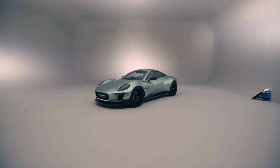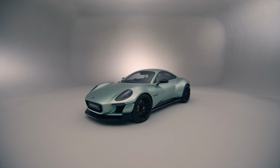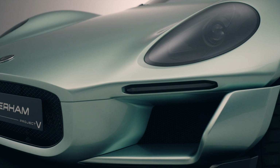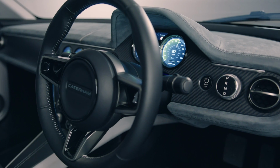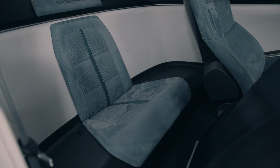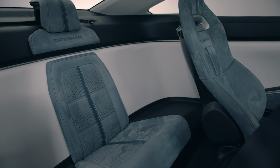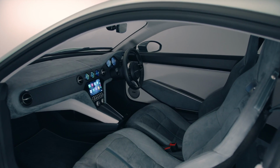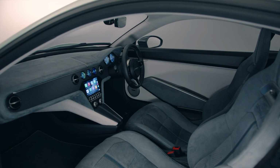So in such a low-slung compact car, where have they packaged the batteries? Well, rather than stuffing the batteries directly under the cabin, lowering the centre of gravity but raising the driving position, Caterham have instead split the battery into two locations, one behind the passenger compartment and the other below the legs of the occupants. That means your backside will be as close to the floor as it would be in any other sports car, only your feet will be slightly raised, similar to a driving position in a single-seater.